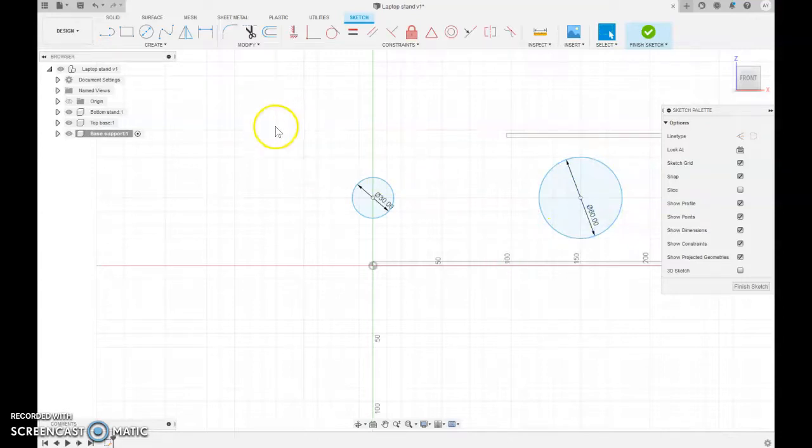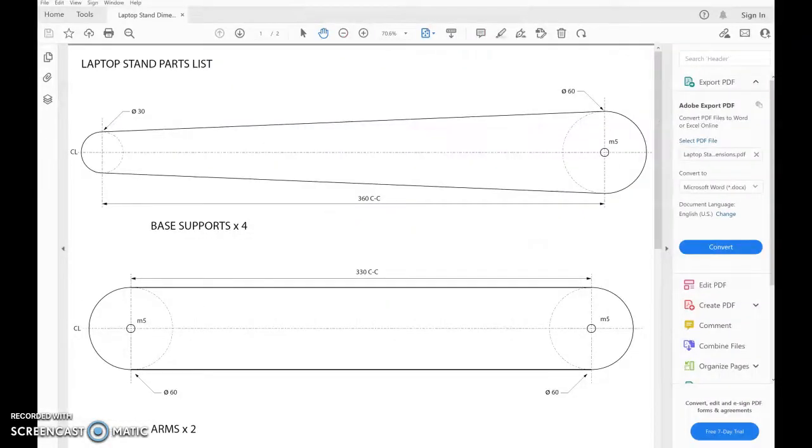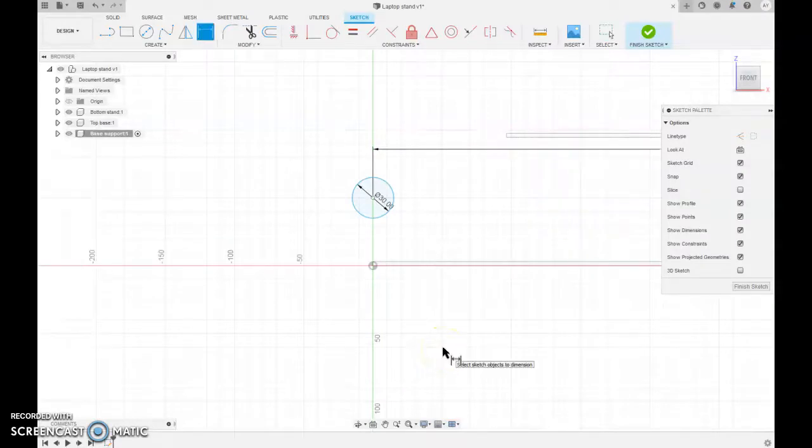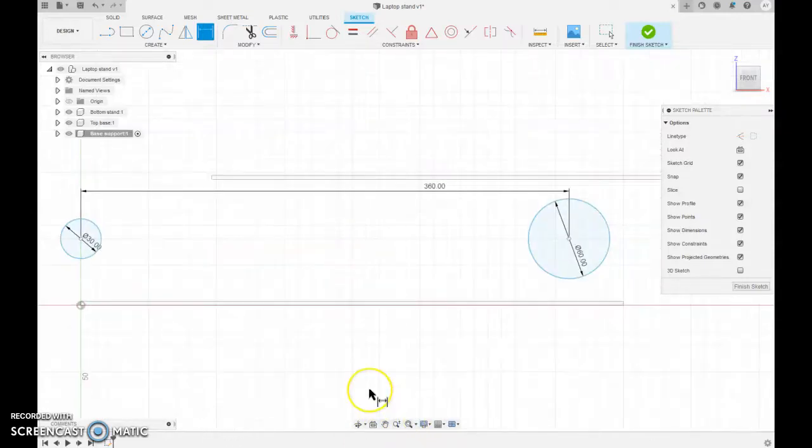Then we can set up a dimension between this center and this center here, and we're going to set that to 360. So we type 360 in there, enter. I'll zoom to fit so we can see all of that.